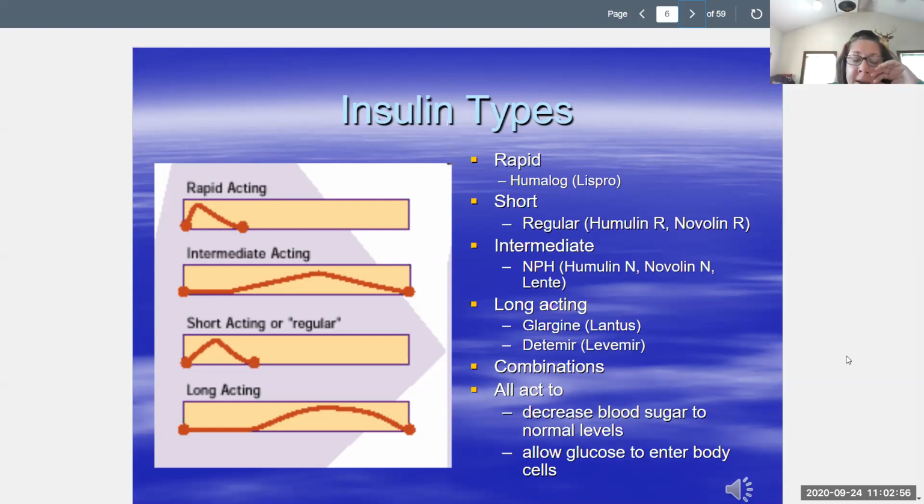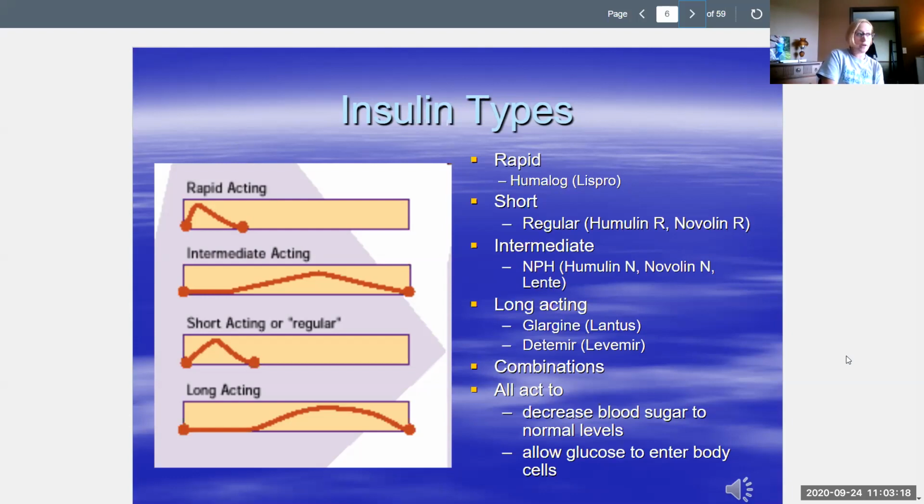We don't give it to them. I thought they were supposed to have a snack with it. Yeah, or a carb of some sort. Right, yes. So we do still generally give it. Now, if they have a history of bottoming out through the night with it, then that's a different story. Might need to get some clarification from the physician to either decrease their dose or hold it for that night.